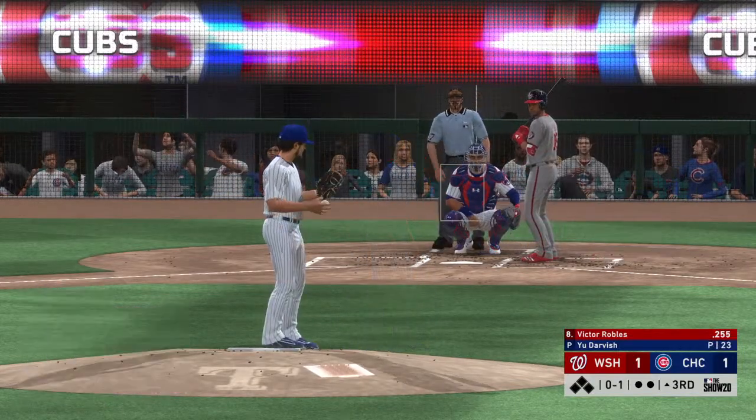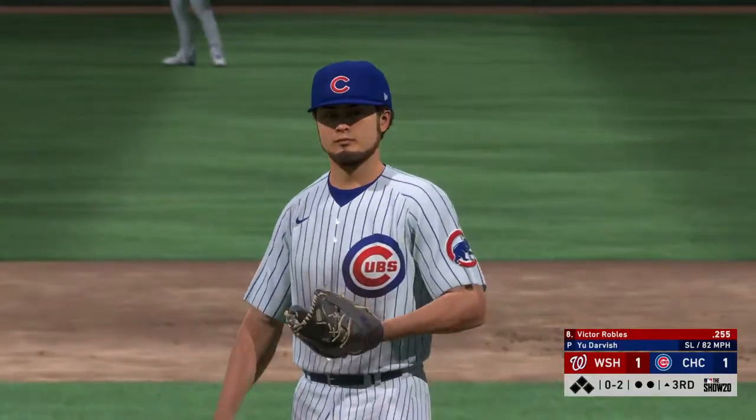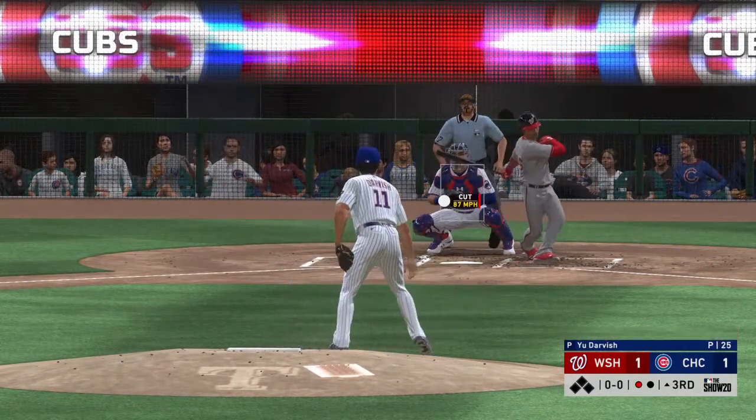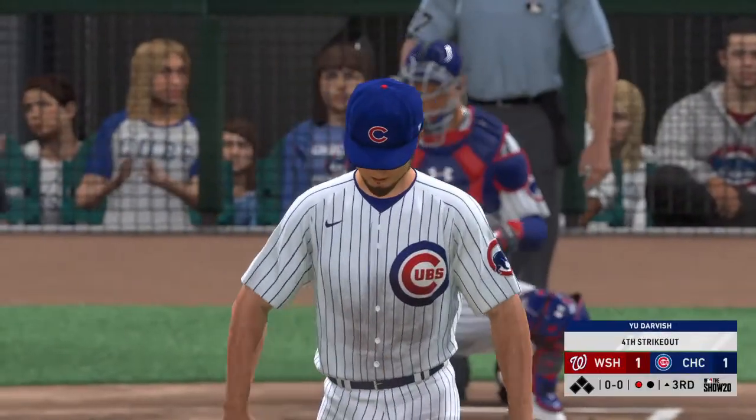No balls and a strike. Well, he kind of tipped his hand right there. His approach is obviously sitting on the off speed because he was so late on that first pitch heater. Now a swing and a miss as he picks up another one. Make it 4 strikeouts already, and there's your first out.